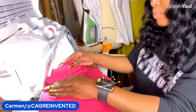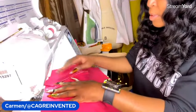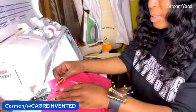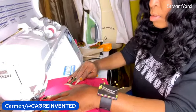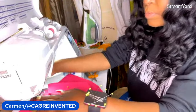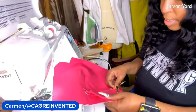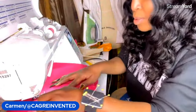Let me make sure I'm doing this right. It said machine baste. We going machine baste, beloved. We going machine baste and hope for the best. Okay. Child, we gonna push through it though. I said I'm gonna challenge myself to do them. What's the worst that can happen? Besides the fact that I don't have extra fabric. What's the worst that can happen?